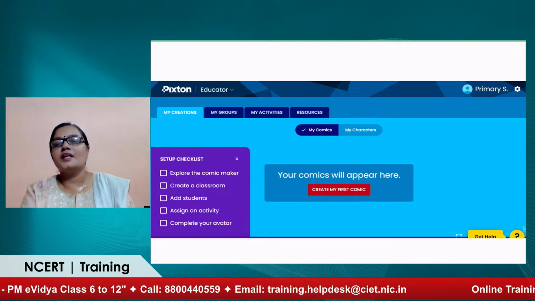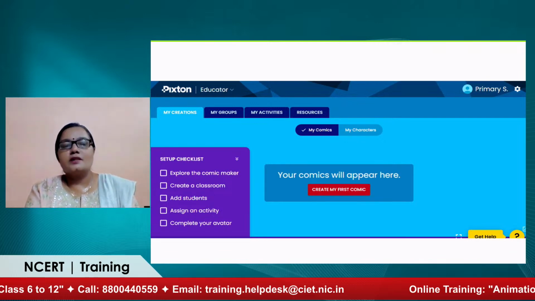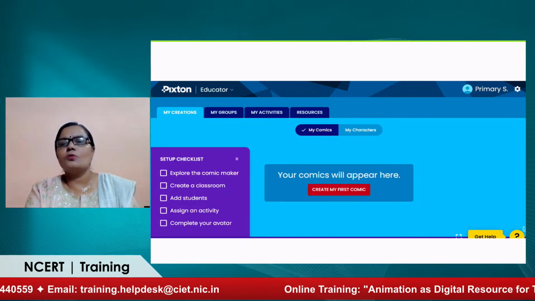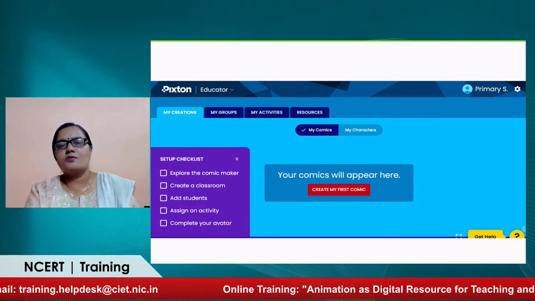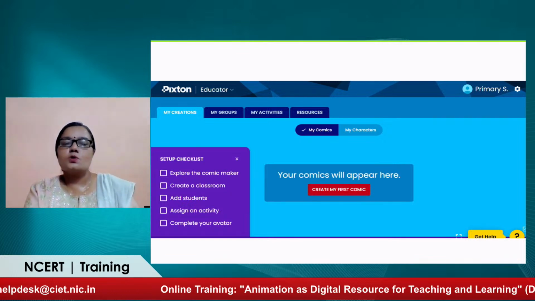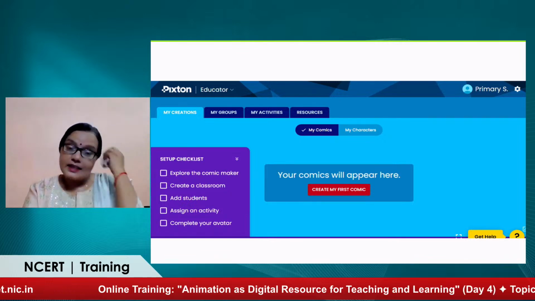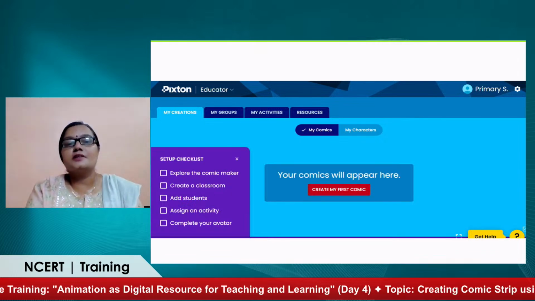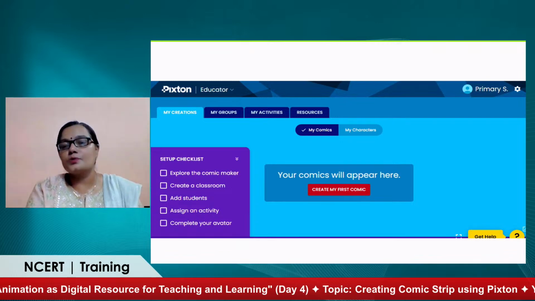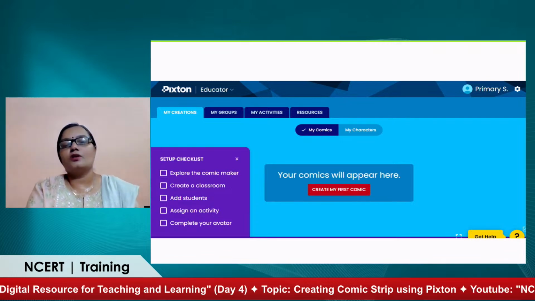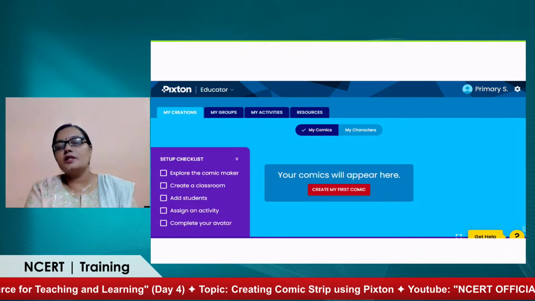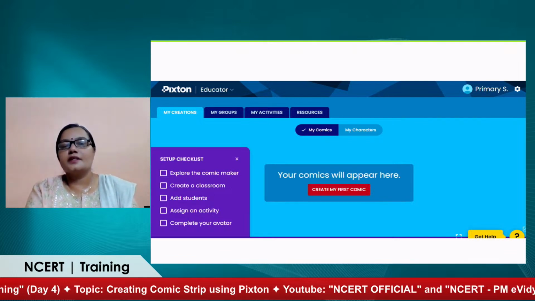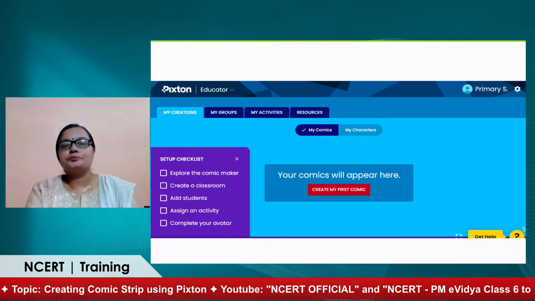And moreover, we have an avatar here, as you can see. This avatar shows who that particular student is, what he wants to reflect about himself, how he wants to project himself. So all those things that are there in the digital world are there, but still there is a check where the educator keeps a check on what the student is doing. He has all the control of whatever the child is doing. It is only after he has the passwords, the login credentials, that he can go into the ID. Yes, ma'am.